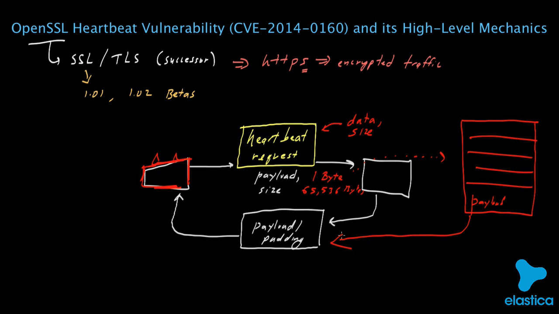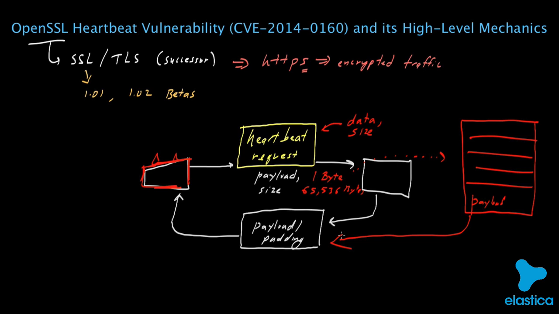However, rather than checking what the actual size of the payload happened to be, the OpenSSL Heartbleed code just uses the value specified in the request. And this is a mistake. Instead of verifying that the actual size is consistent with what the requester put in, OpenSSL simply blindly uses the value that was included with the request. But this value could be bogus, it could be completely wrong.